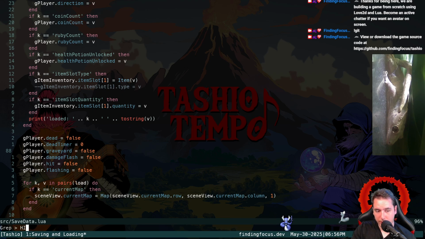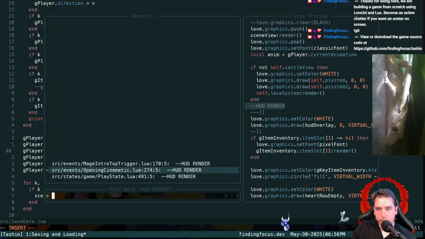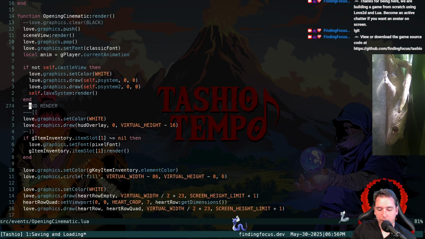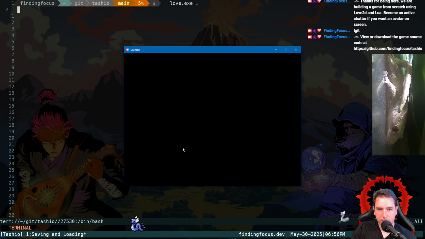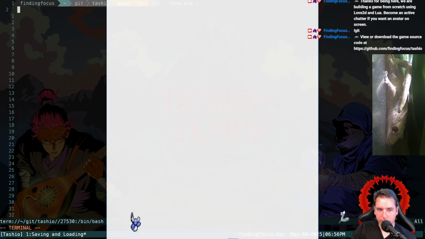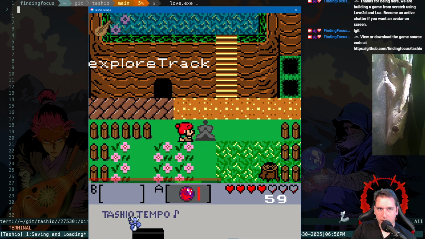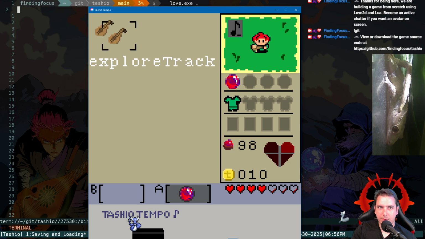I don't know if that's in the HUD render. Yes, we render the item slot. Okay. The weird news was it kind of loaded the loot not even at the first grid, did it? Because I see it there, but it's not even at the first grid.